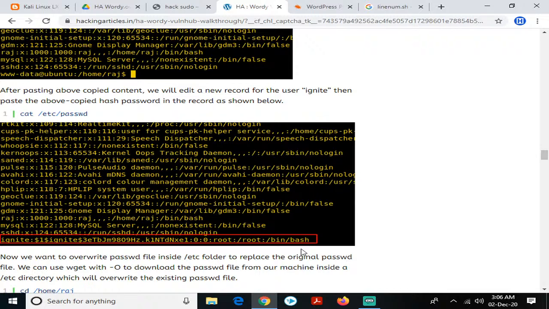It means you assign this user as root. This user can use root /bin/bash access and he's the owner of root, right?